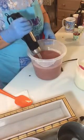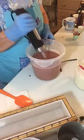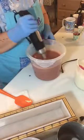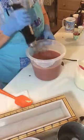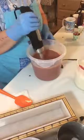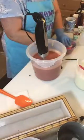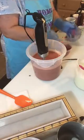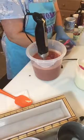Alright, let's get this blended. Air bubbles out. I think I'm going to add just a touch more mica because of the yellow color of that fragrance oil.